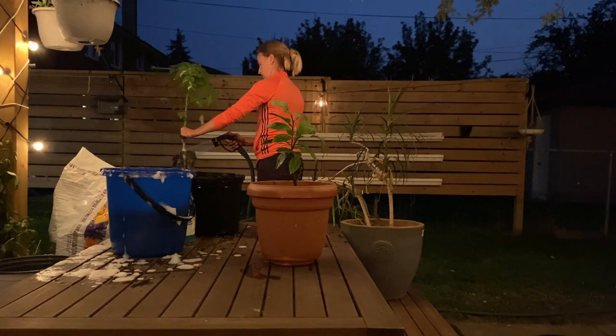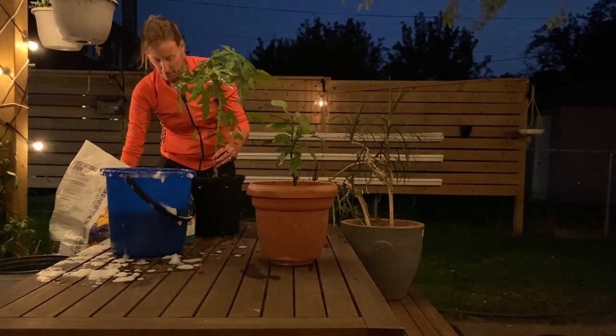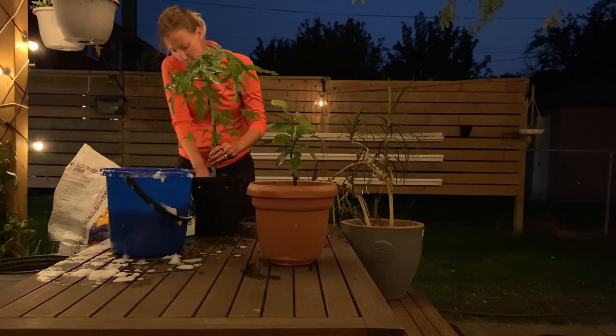Once they're all soaked, I rinse everything off with the hose and begin to repot with fresh new potting soil. The old potting soil isn't garbage — there's nothing wrong with it, and I've actually fertilized it fairly recently. I'm going to reuse it in future years, further amend it and repurpose it. I use brand new potting soil for what I'm bringing indoors. Once repotted, I make sure the roots are nicely loose, not circling the pot, stake it if needed, give it a thorough watering, and let it drain before moving it indoors.